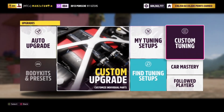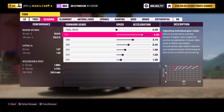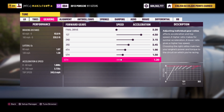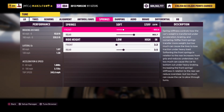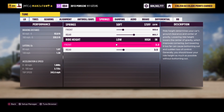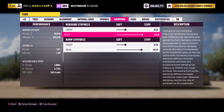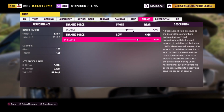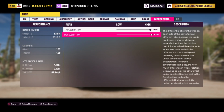Let's go right to the tune. We got 30 in the front, 15 in the rear, and then 220, 450, 315, 245, 190, 150, and 120. Zero everything out in 7, 65, 65, soft at 500, and then 860 in the back, dropped all the way, a little bit raised in the back. Then we got 6 and 15, 6 and 15, nothing with that, 70 and 120. This is a little bit harder to control, so I went a little bit higher, and then 100 and 100.